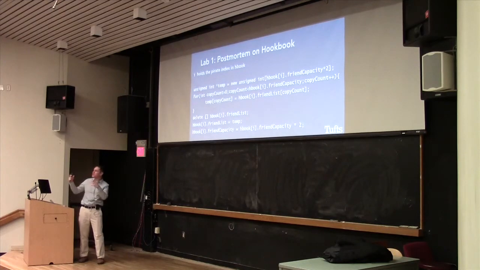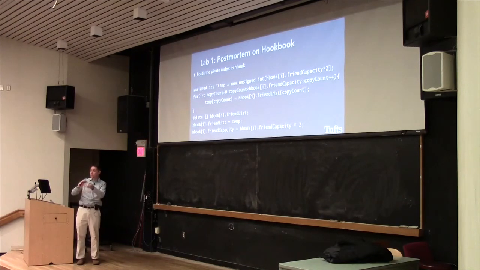Okay? And the memory system takes care of all that for you. When you use new originally to make your friend list, the memory system has a pointer, or a structure, that says here's how much you asked for and here's where it's located, and then I'll be able to delete it. Right? So it keeps track of that. So you can delete that.